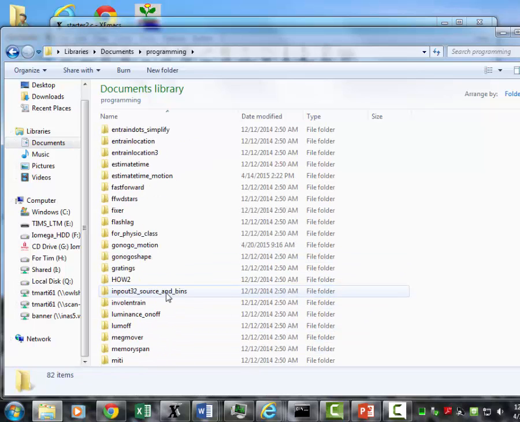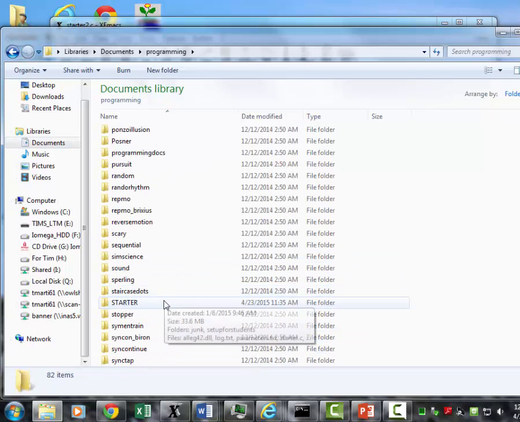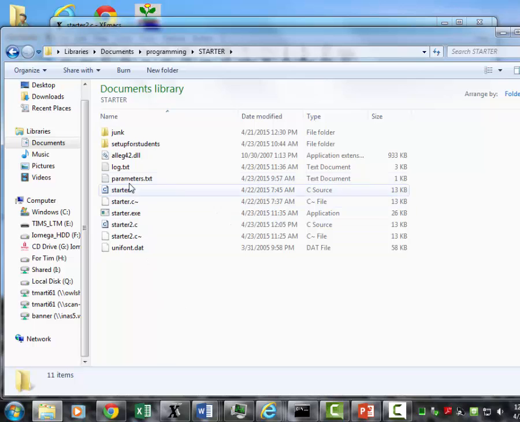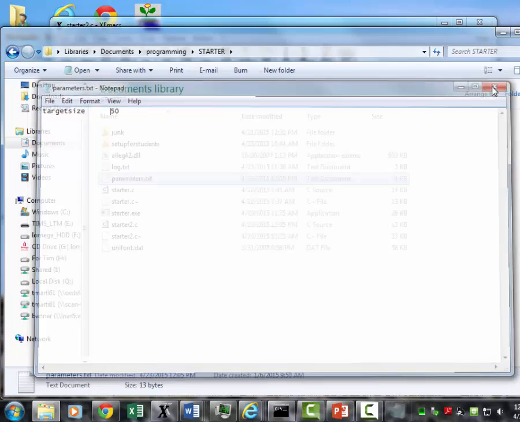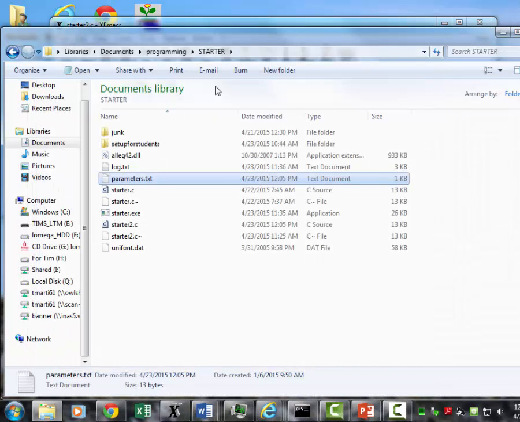There it is, starter. That's what we're working on. All right, and let me just change that back to just 50, my target size back to 50. You can do this or not if you're playing along, but I want to do that so that it's more obvious that I've changed things from being in the dead center to being on one side.